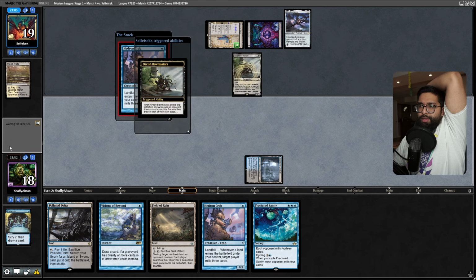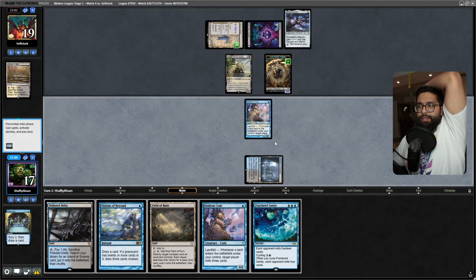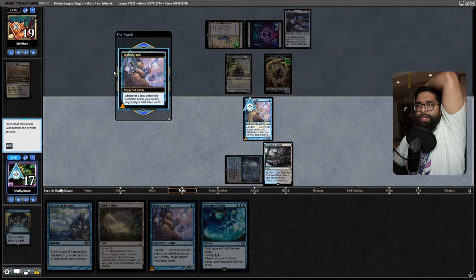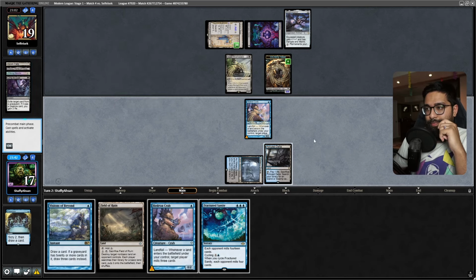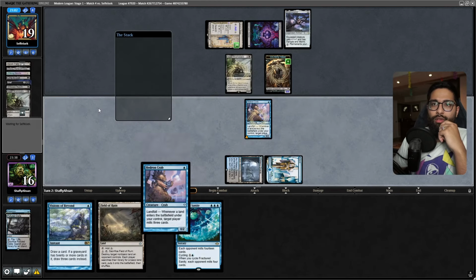I hate you so much. Seeming like some type of garbage nonsense. All right. Orcish Bowmaster is starting to be one of those cards for me. It's starting to be like Thoughtseize for me. Oh, it is Coffers. Okay. It's Coffers and they already have the nonsense out.